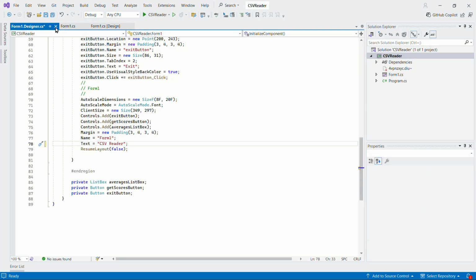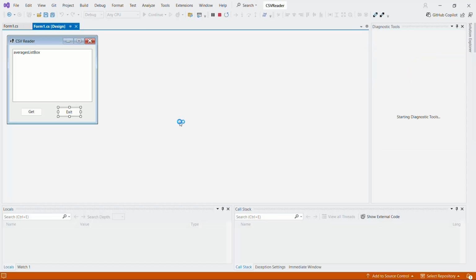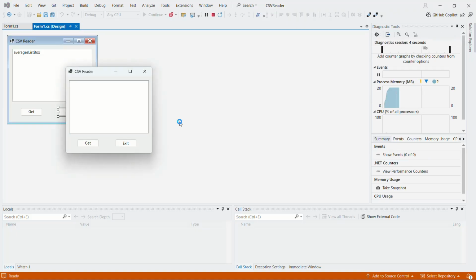I'm going to close this off in here. I'm going to run it again. And this time it runs. Okay, so that makes it nice. Just wanted to show you how you can clean those out of there.